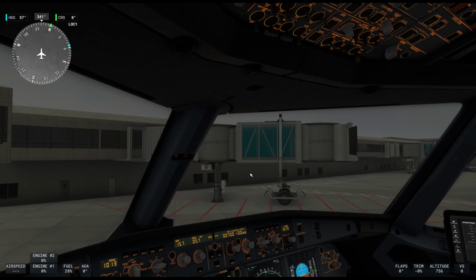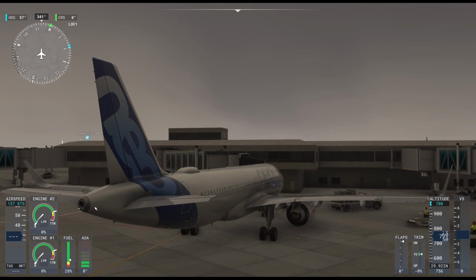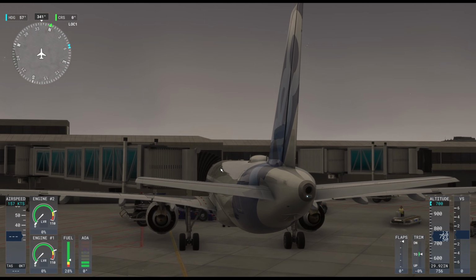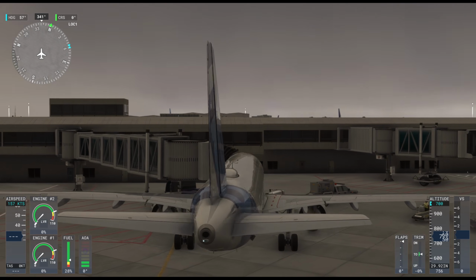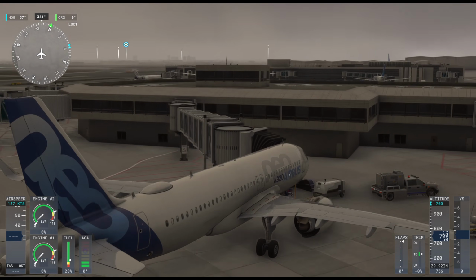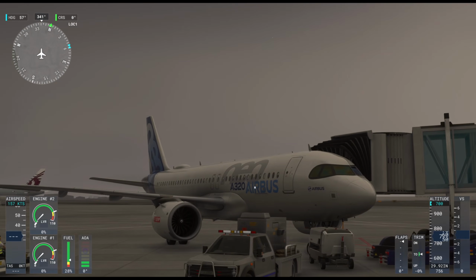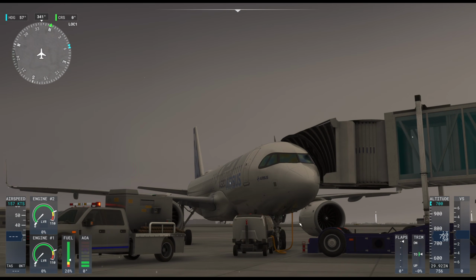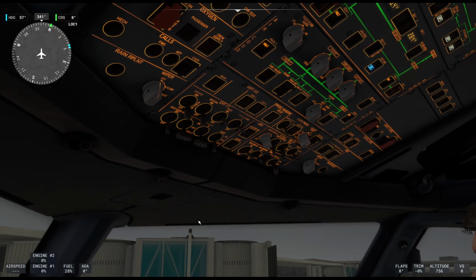So if I switch to exterior view, you'll see there's a little exhaust port at the end. Almost all airliners have an APU, so it's a small jet engine inside the tail of the plane, and that's just like a generator. It starts up like a normal jet engine, and it provides compressed air and power to the aircraft when you don't have an external power unit like this, and you use that to get the actual main engine started. Now obviously we need power to get that started, which is why we have the external power unit. So we're going to come inside and start our APU, which on the Airbus it's very simple.